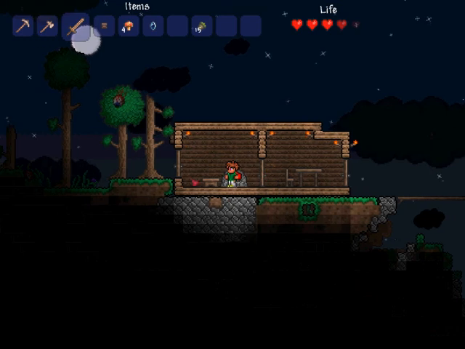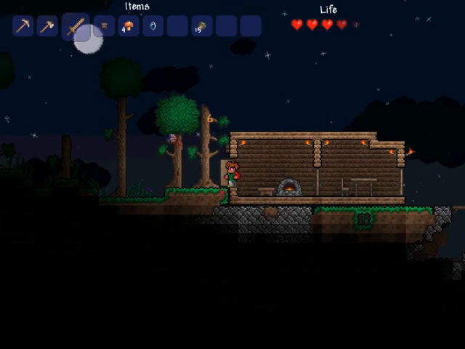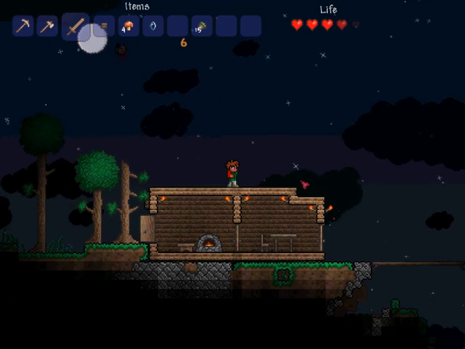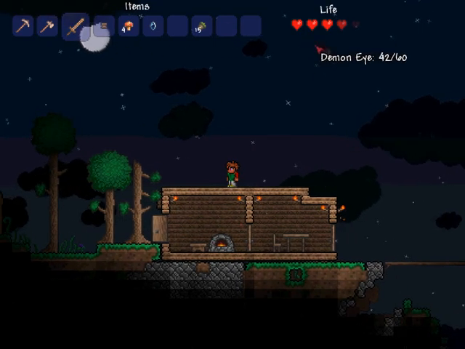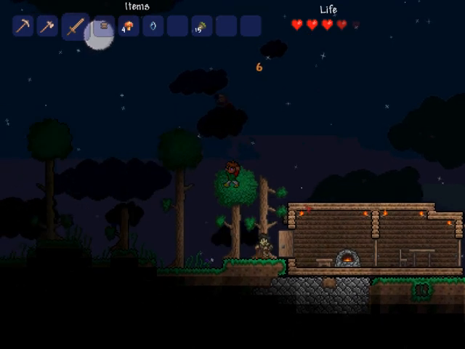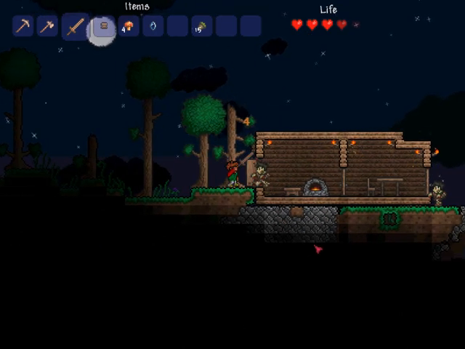There we go. Alright, I think I might cut it here, guys, after I kill this demon eye. Oh god, that was close. Slice. Alright, after I kill this demon eye, then I'll cut it out. And if you scroll over them, you can see their health, and this is your health up here. It's kind of obvious, but I'll say it.